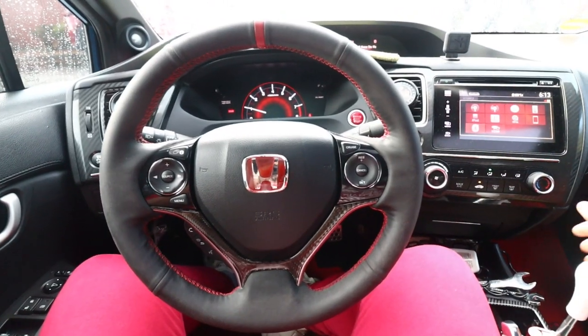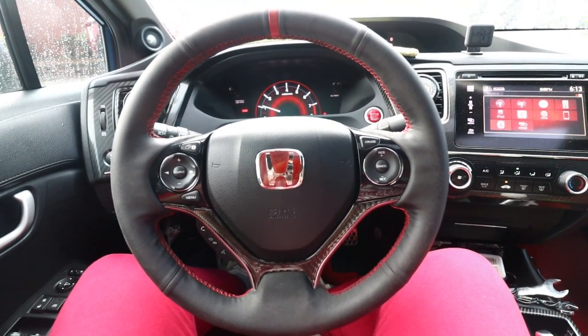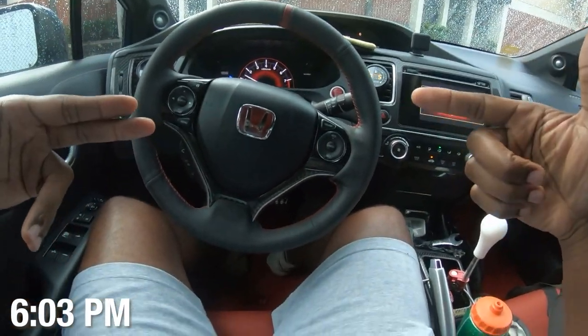With my Stage 3 Action Clutch I kept having this weird knocking noise — I thought it was the trans but it turned out to be the throwout bearing. Now I don't hear anything. The car idles so quiet. I love it — car idles quiet, revs faster. It's crazy.